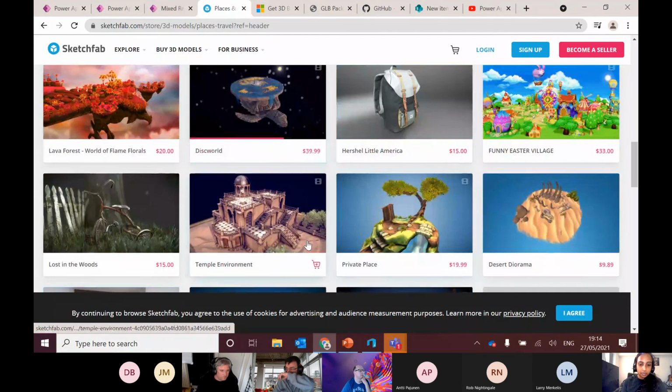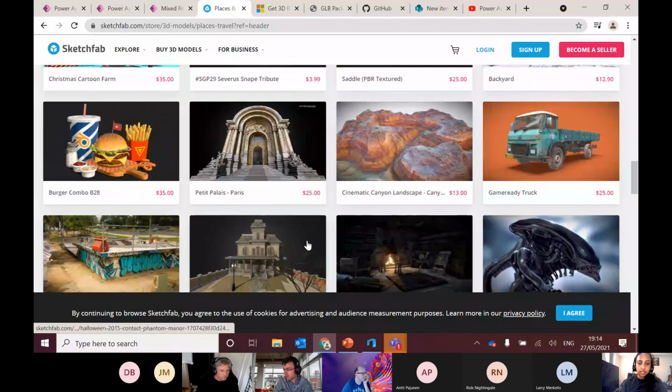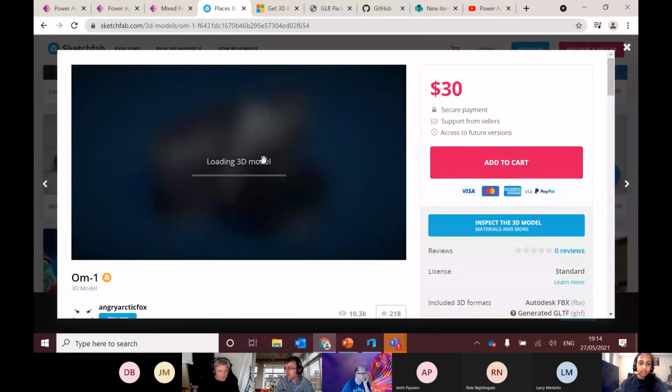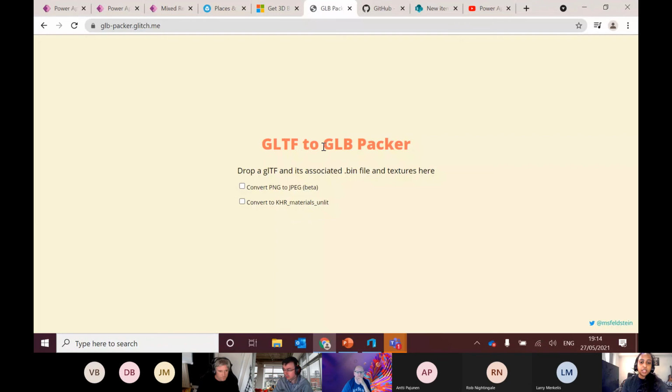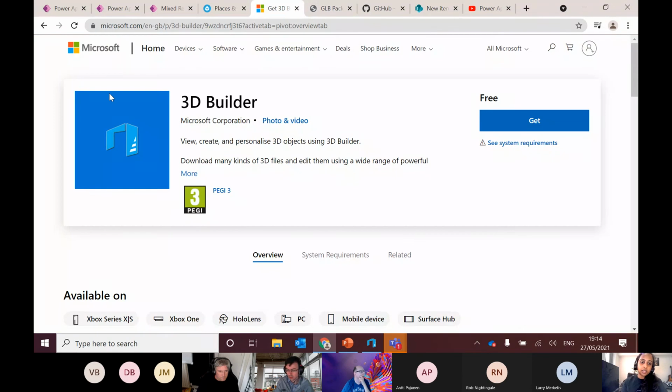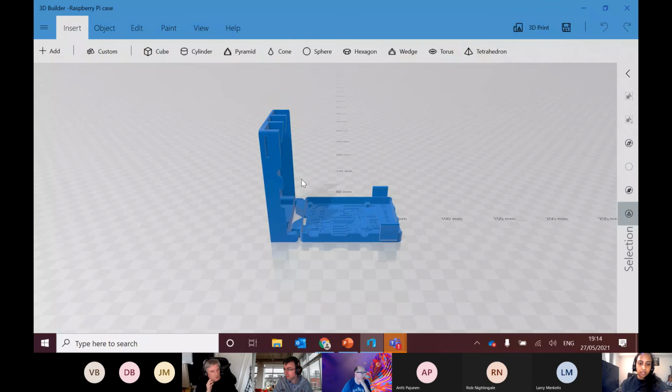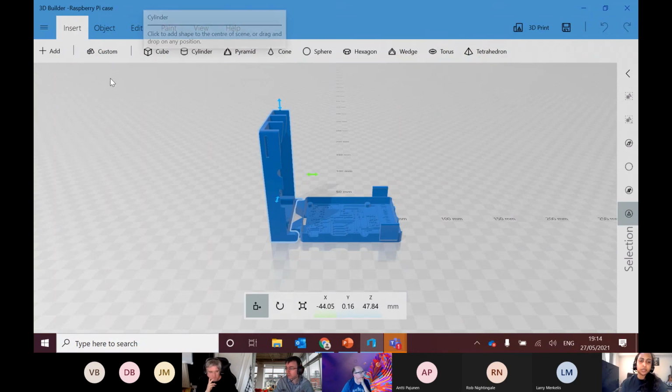So you do lose a bit of functionality, but I can pick up any of these different images. I can obviously buy them if I wanted to and download them. They do need to be in GLB format, which is just a format of 3D images. So you would need to do a conversion if needed. That's something to look out for. And the other way is a 3D builder, which is a Microsoft app. I actually downloaded that. You can get it from the App Store or whatever it's called, the Windows Store.